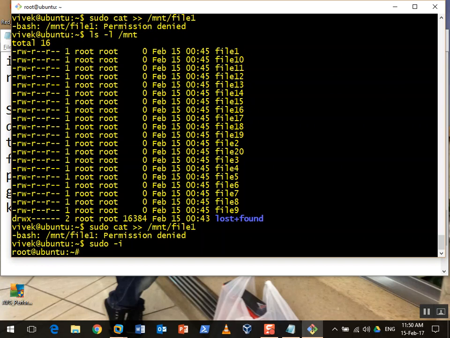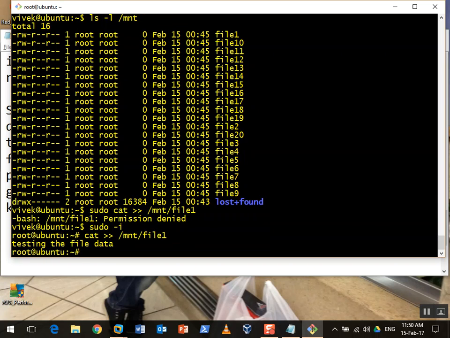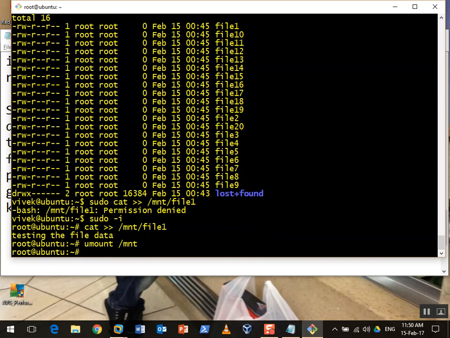Okay. So let's do cat > /mnt/file1, testing the file data, Control D, saved it here. You mount /mnt. Mind it, this is where I have added my data. Can you check on which particular file I have added the data?